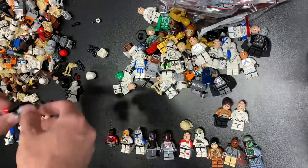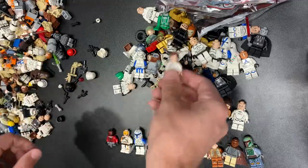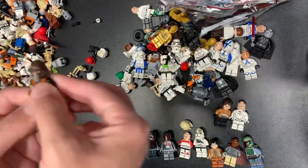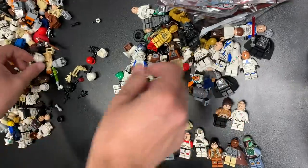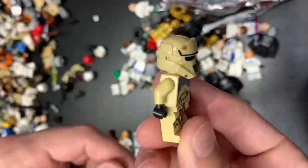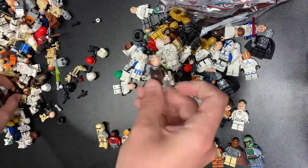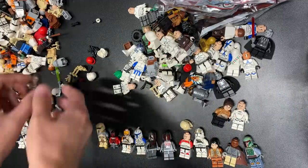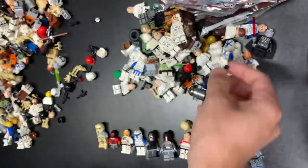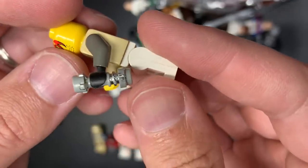Scarif Shore Trooper on a Phase One clone. We do have a Shadow Guard — those guys are pretty dope looking. There's Han Solo in carbonite. Two Shock Troopers in the gray form instead of black — a little bit newer. Wrong face there, but we do have Lando in Disguise. Another Scout Trooper — these guys are in great condition; it's always a risk but they pulled through. There's another Shore Trooper, Scarif Shore Trooper. Han Solo does not have the visor pattern from Hoth. We have Finn, Chewbacca again.